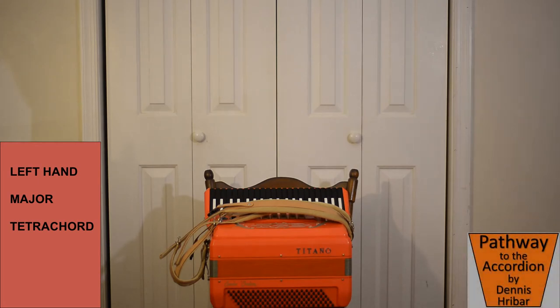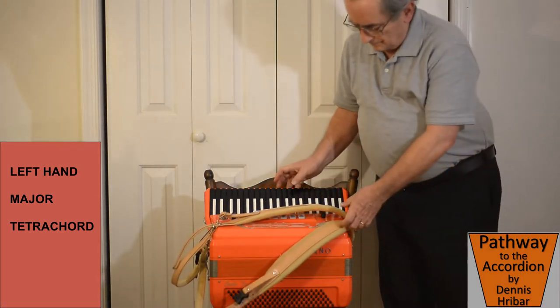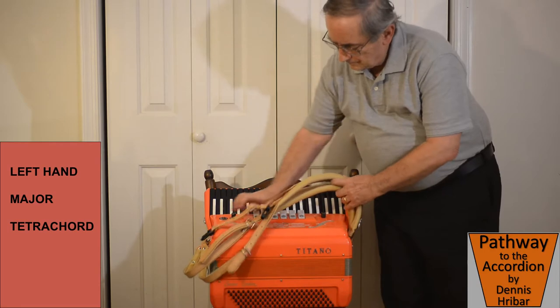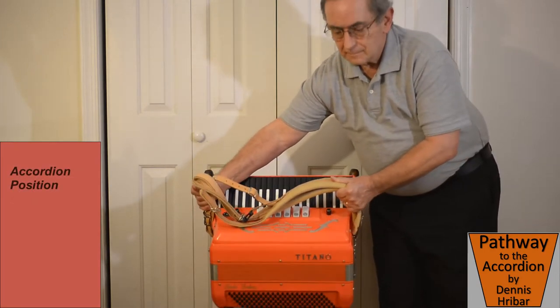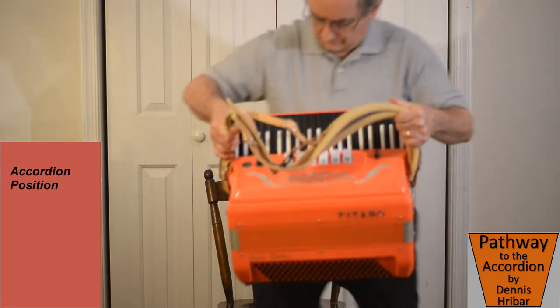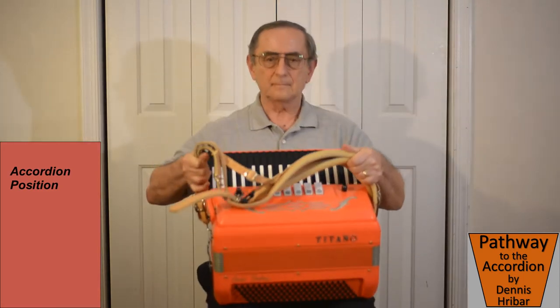In this video, we continue to work with the left hand. We use our four fingers, minus the thumb, and we'll continue to work with the bellows. So first thing we do is get the accordion into playing position.